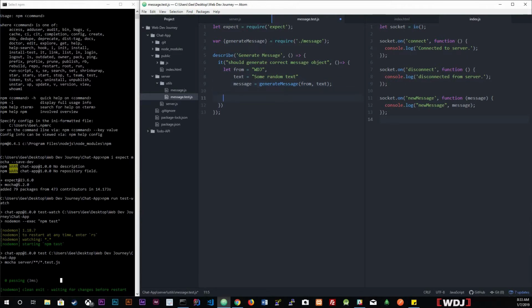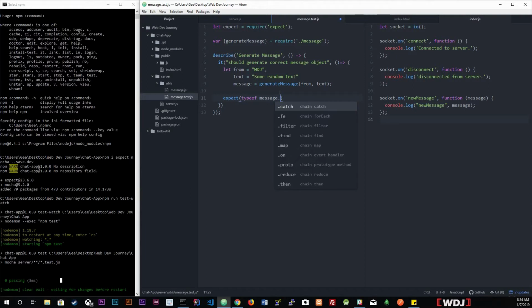Now, we are going to expect, did I spell that right? I'm pretty sure I spelled that right. Expect, we want the type of createdAt, so message, from inside message. We want that, okay, look, type of, it's really hard for me to explain it. So type of message, we're going inside the object that we got back from generate message.